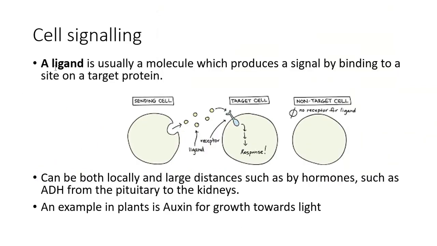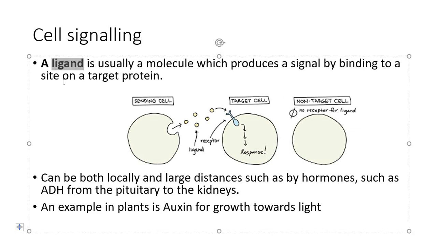So what is cell signalling? You'll have seen this term already before, but cell signalling is the communication between cells. And a new term you might not have seen before is ligand. Now in chemistry there's a more complicated explanation regarding different parts of the molecule, but in short for biology we're looking at a molecule that binds to a receptor and then causes a response. So it makes a change. That's what we have as a ligand.